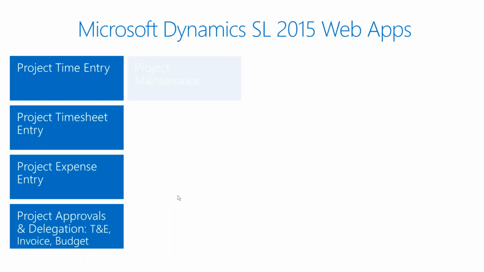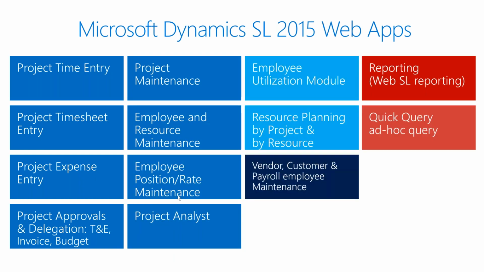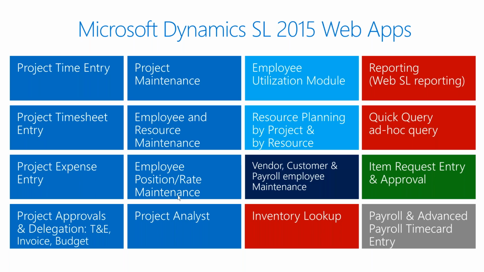As far as our feature set, the first area we focused on is the project area, which you would expect. We had previous web access to it, which was our business portal, so the first thing we needed to do was replicate all those project features. So, time entry and expense entry, the enhancement being that now I can do expense entry and attach a receipt to it. Approvals for all those different types of things as well.